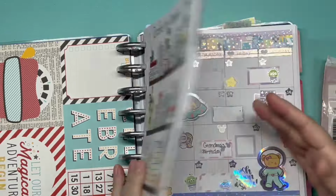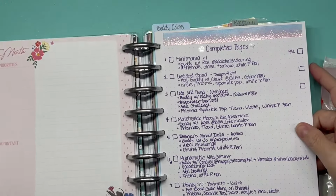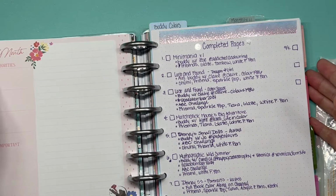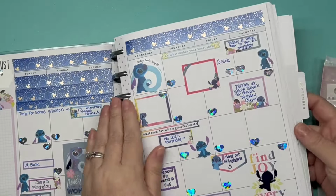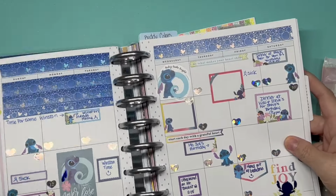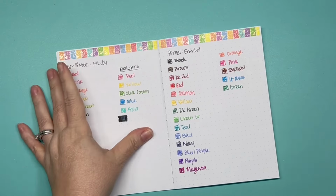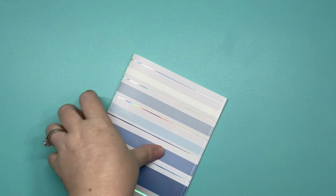So, like, September, I am using purple. August, I used blue, I believe. Yeah. So, now I have lots of colors to choose from, including those pastels. But yes, is that not exciting?